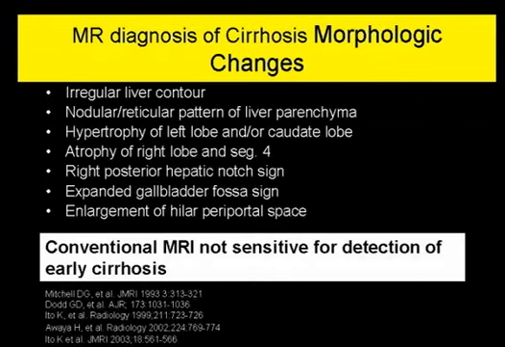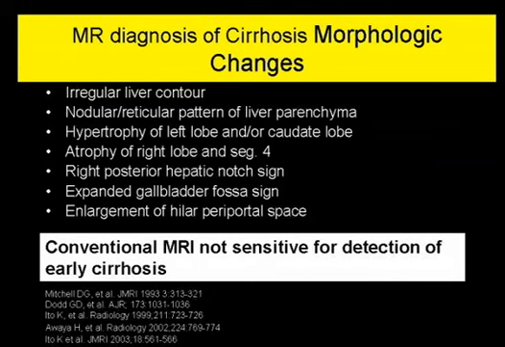Infection usually happened years ago, depending on when the patient was transfused or had surgery. A number of papers have described the MR appearances of cirrhotic liver. There are a number of signs, but the main appearance is the irregular liver contour, as I showed you before, and a nodular or reticular appearance of the liver parenchyma.